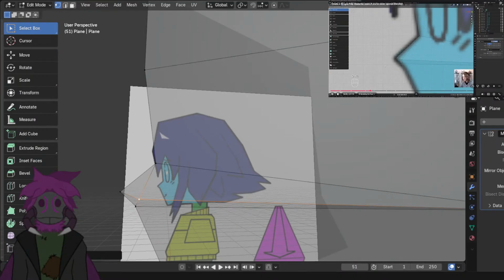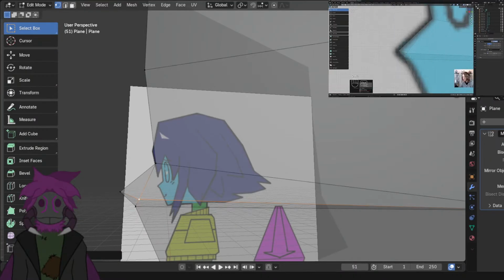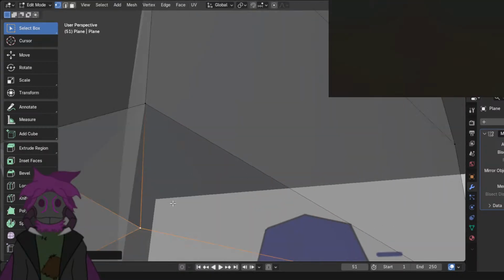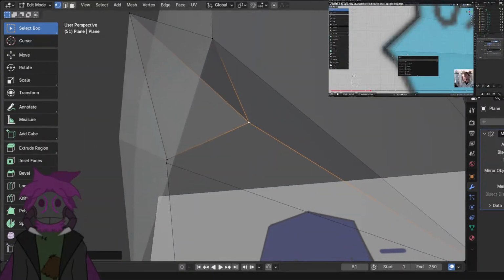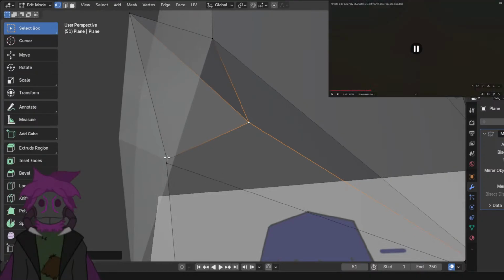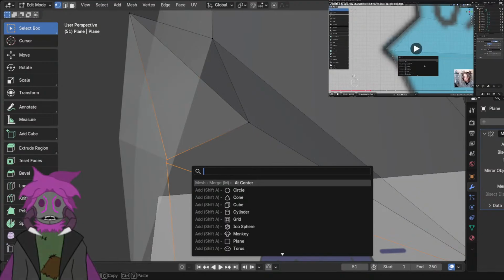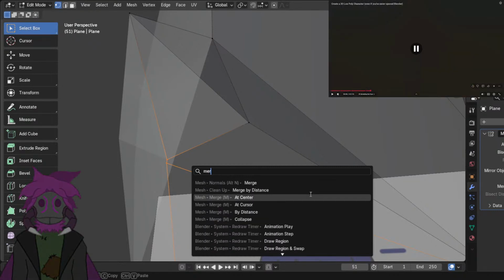This up. And I can see that there's two verts here, which we don't want. So to fix that, I'm going to select this vertice, then I'm going to select this vertice, then press F3 to go to the search function. Type in merge. Now I've typed in merge, I'm going to do merge at last.